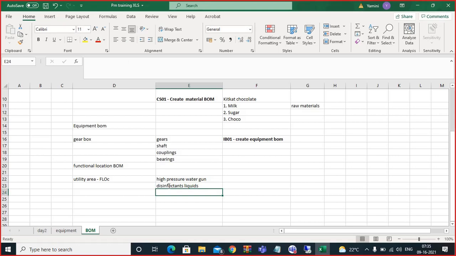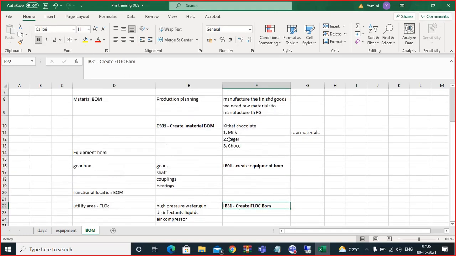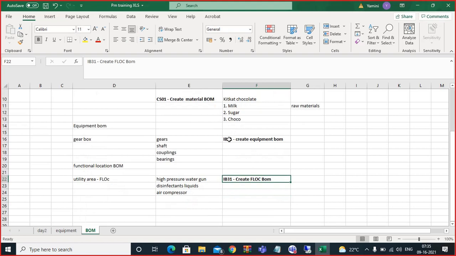You may also need an air compressor there. So these are all the bill of material again for the functional location. The T code to create a bill of material for the functional location is IB11. You're understanding, right? Create functional location BOM. Basically, in plant maintenance, we will be widely using all these three T codes in order to create bills of materials.